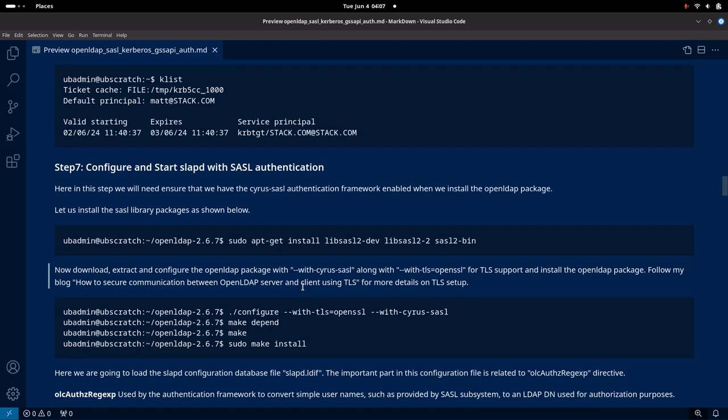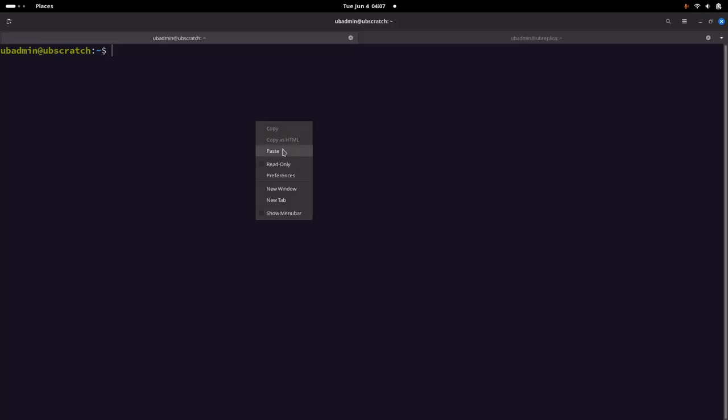So on the LDAP server, we first need to install the following prerequisite libraries that are required for the SASL framework support. This is already installed on my machine, but you can just go ahead and install if they are not present on your server.